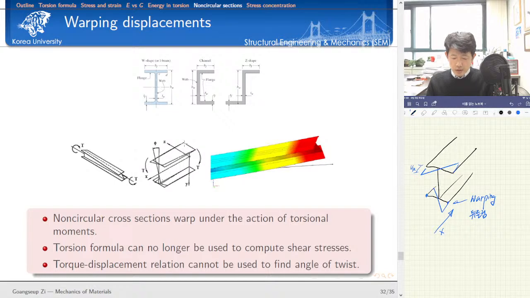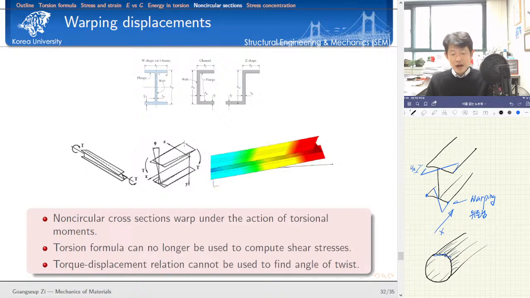Then what happens in the circular section? In the case of circular section, the story is a little bit different. For example, if you consider very small strips here, the combination of very small strips forming the circular sections, let's say there exists some warping for these small strips. This is very natural, isn't it? But if you consider infinitely thin strips, the warping disappears in this limit theory. That's why in circular section we don't consider this warping.